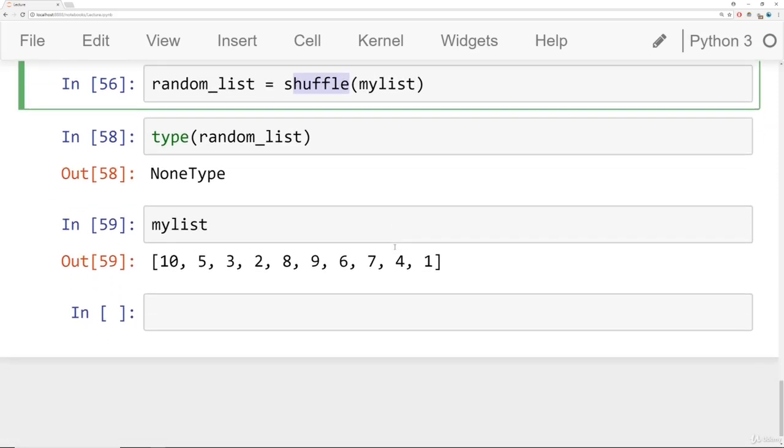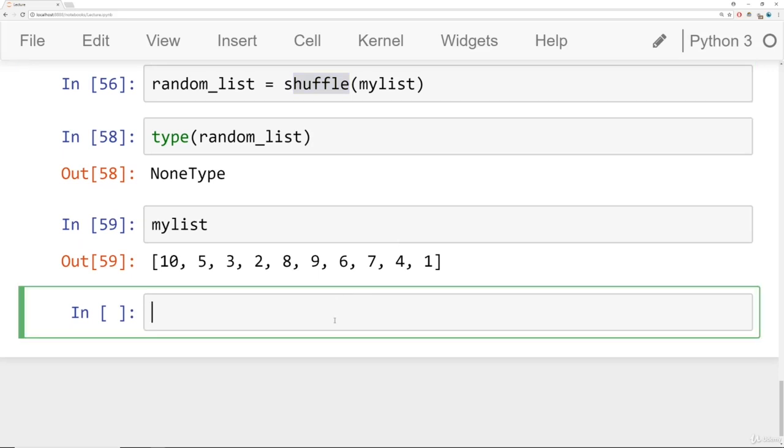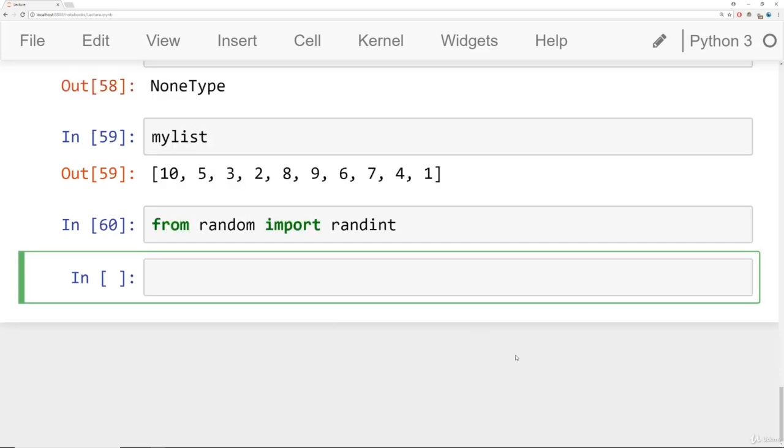There's also a really nice function for grabbing a random integer. So we can say from random import randint, and that allows us to quickly grab a random integer. So I will say randint, and what we do here is we pass in a lower range and an upper range.